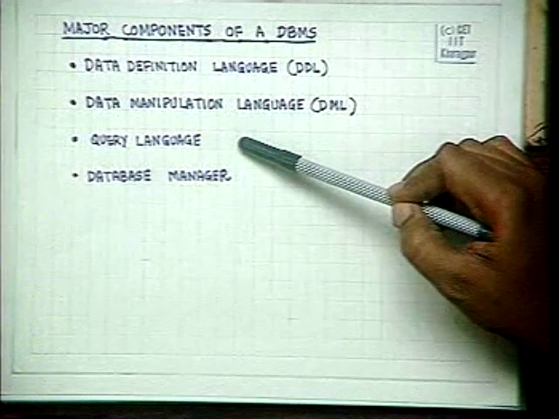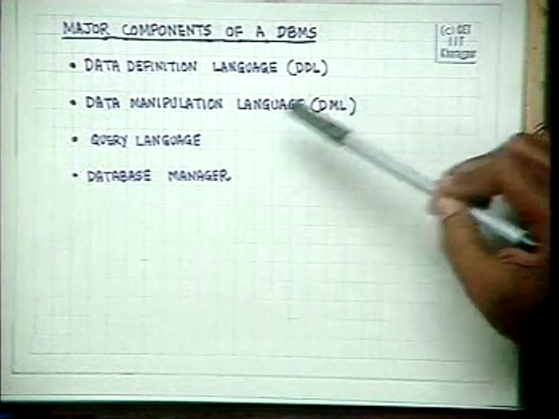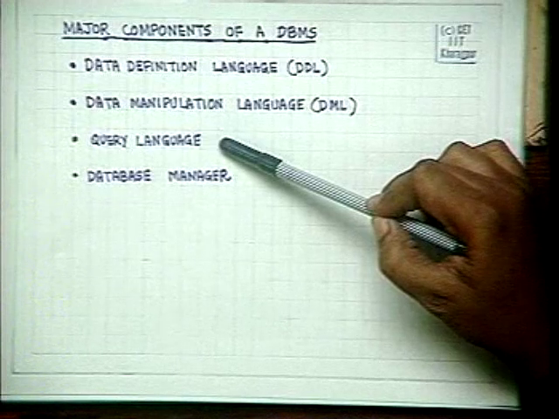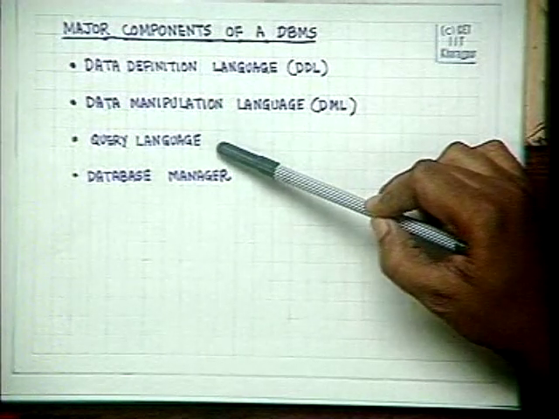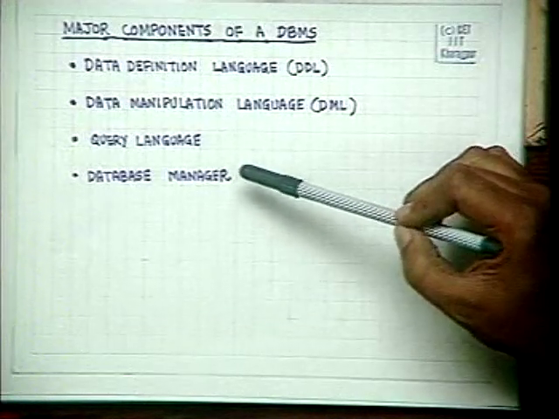A query language is a language which is usually non-procedural or procedural in a mathematical format. It is provided in a mathematical format, and here, for example, this one you will have to compile, but for this one, you can automatically process the database from this query language. We will see examples of this later on.